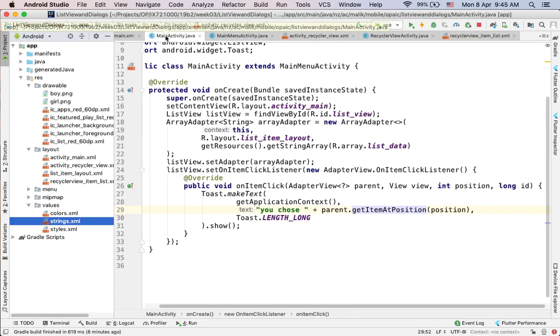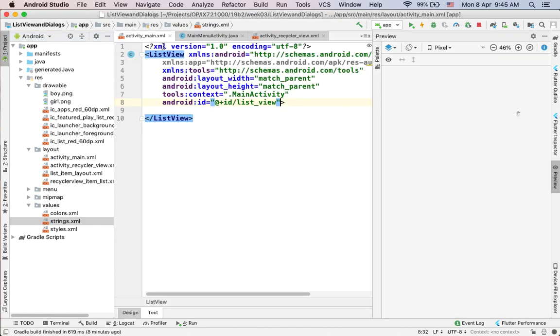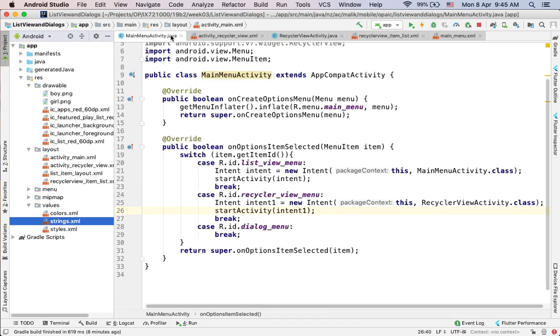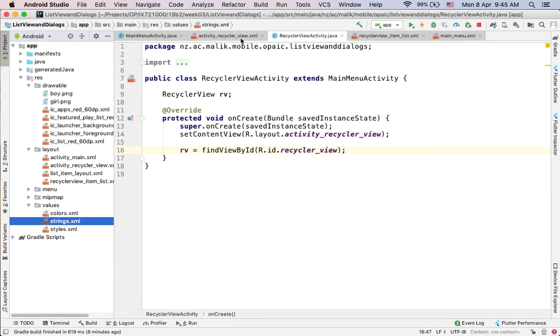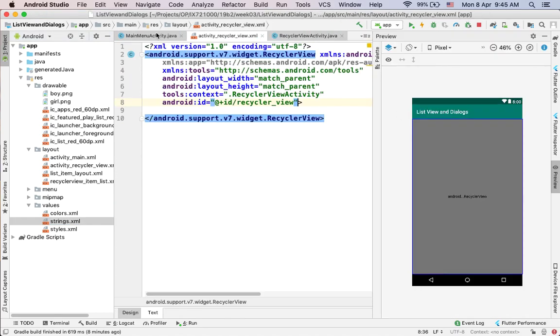Main activity, I don't think we are going to change it, so let me close it down. We will focus on our recycler view. This is our main activity, and the recycler view activity is showing only the recycler view right now.